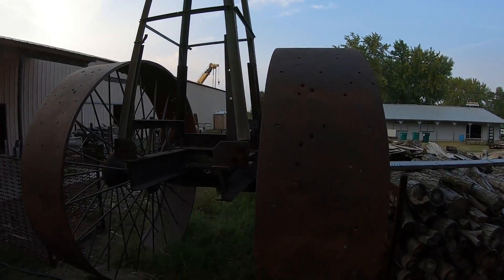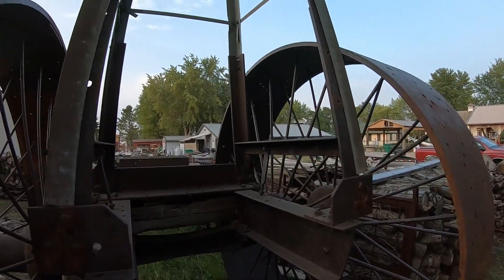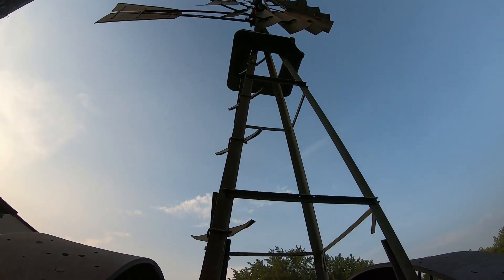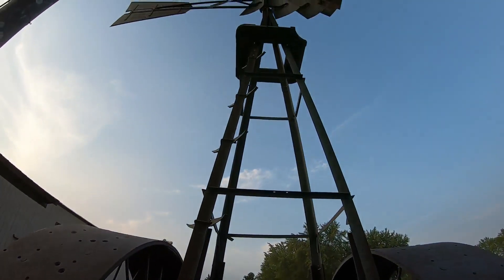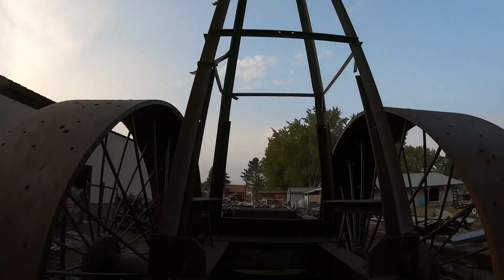Welcome back to the show everybody. I got this interesting object to show you — once again LB Pioneer Days, Elba Minnesota tractor show. It's got a windmill on it. That's right, this is an old gasoline powered traction engine, an early prairie tractor that somebody at one point in time turned into a renewable energy source.